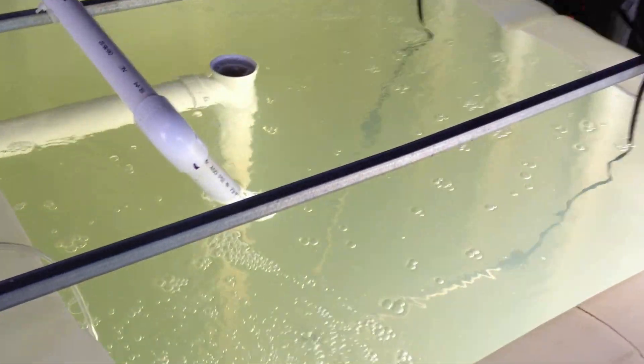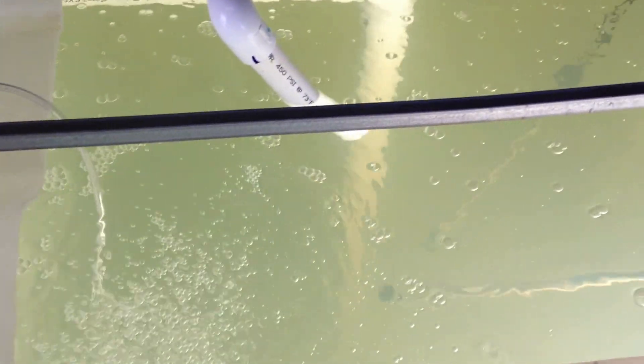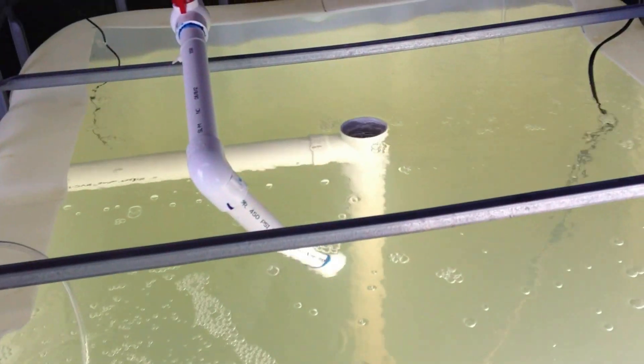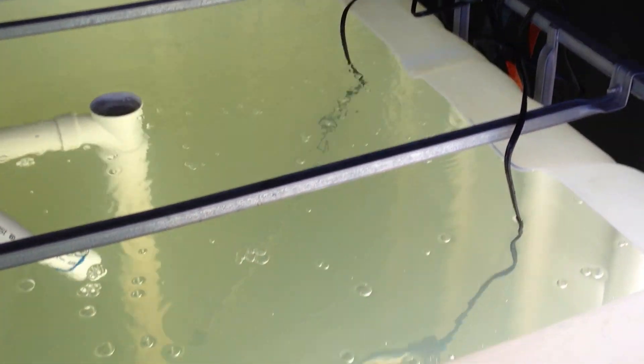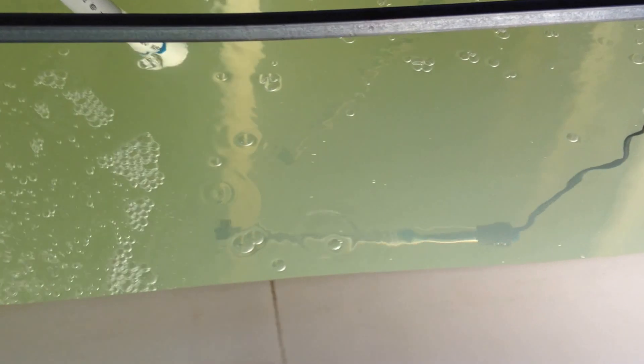It comes back into the fish tank. You can't really see it because it was too loud when I had it above water, so I put the slits underwater and it just shoots and makes a nice little swirl. I've also got two bubblers in the corners, and those two black cords are going to two heaters that are floating in the water down there. You can see it's pretty clear.